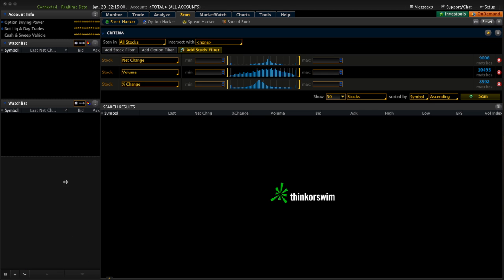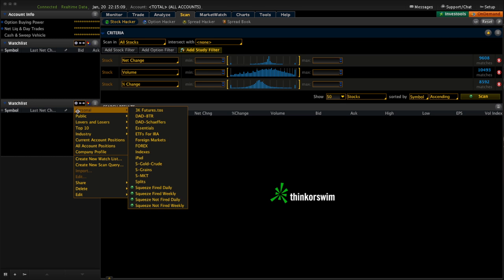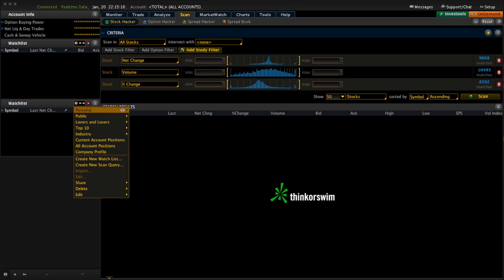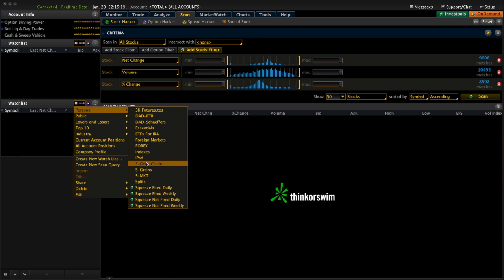Okay. Now, after we run these scans, just so you can envision where we're going, in your watch list, you can keep any type of list that you want, but any scans that we run up here and we save, whatever we save them as, we'll have a green little dot right here, okay? So this is a scan criteria that I have, and you can put that in your watch list, and it automatically updates all the time.